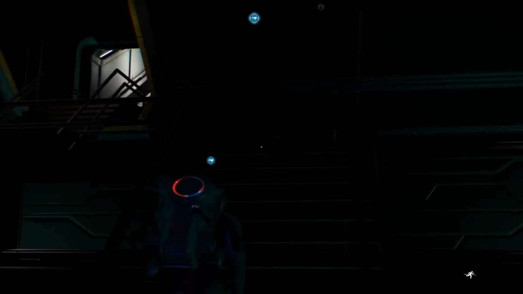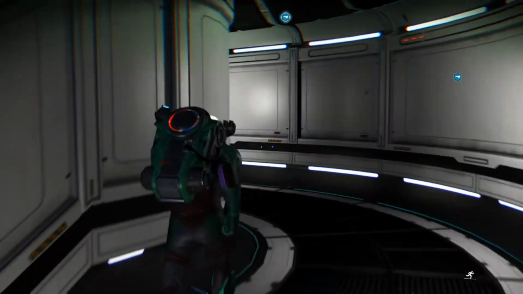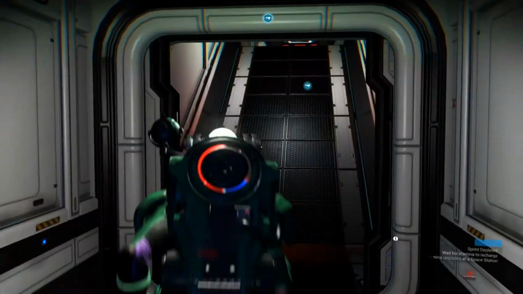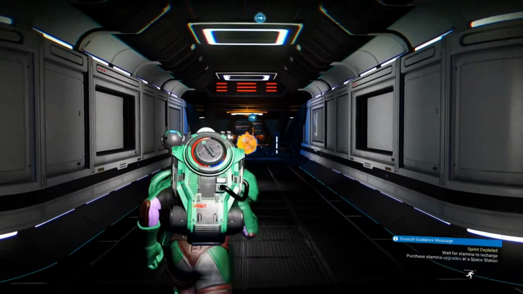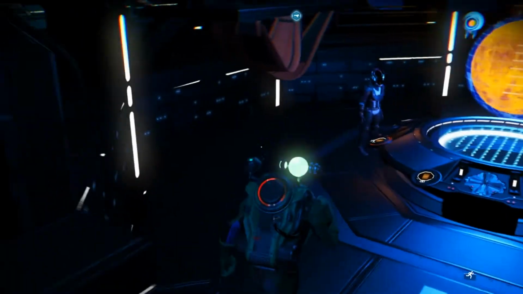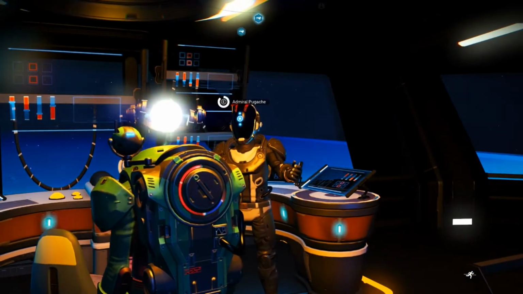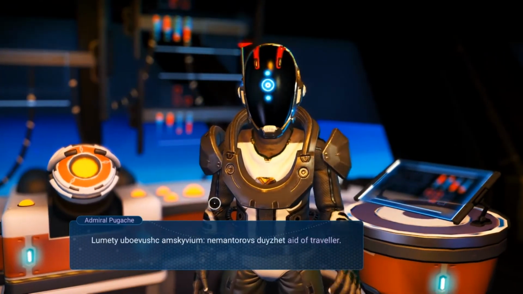Oh, I can't. I forgot I can't melee in here. Alright. I need to upgrade my sprint. I've upgraded almost everything else on my suit except for my sprint. I should find something and take care of that. Hello, Admiral Pug. Pugak? Pugachi? I'll call him Admiral Pug.